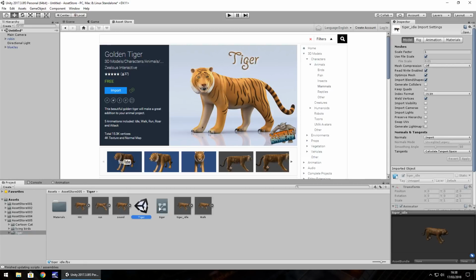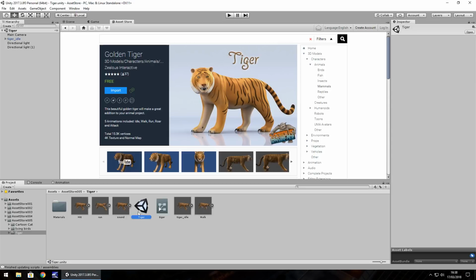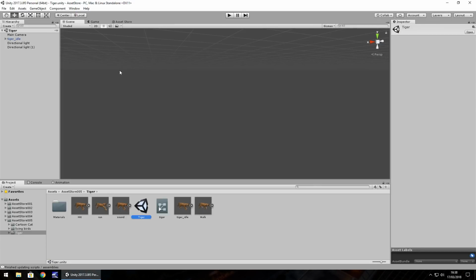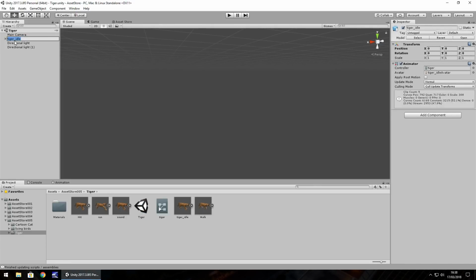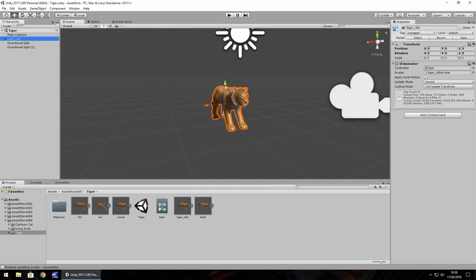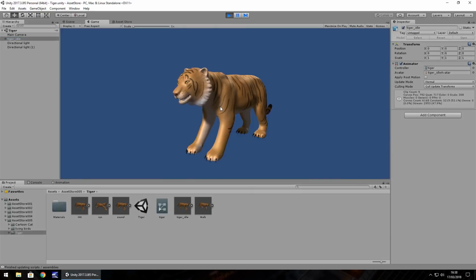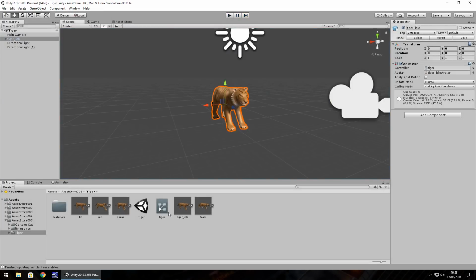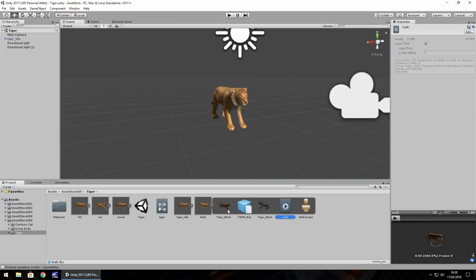So let's open up the tiger scene, head here, and let's double click on our tiger. So by default, it is tiger idle. And if we press play, we can see it playing its idle animation. And as with all of the other various animations that we have them locked into the FBX, but we can always take them out. So hold control, press D to extract them into their own individual file.